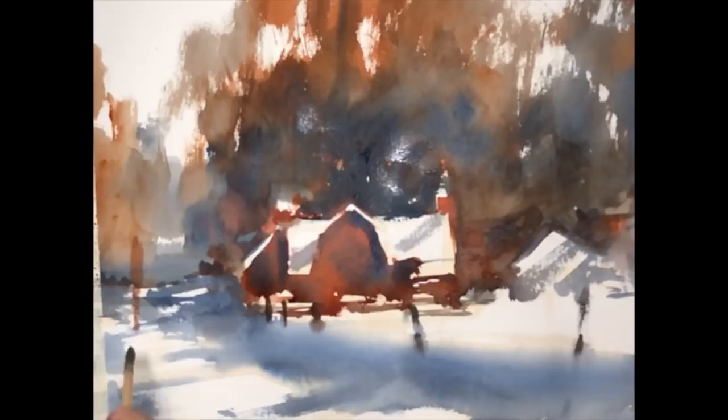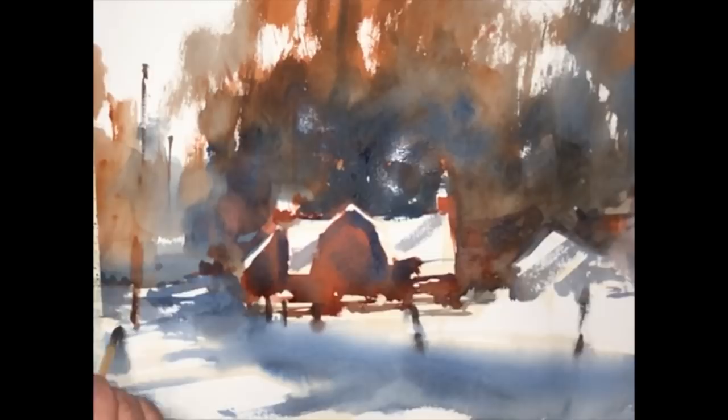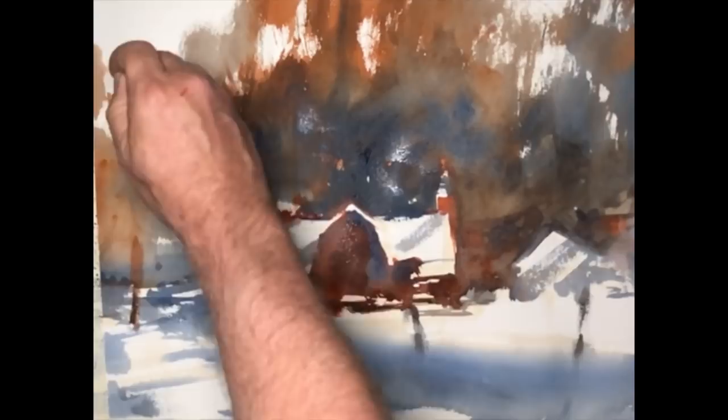So you can see during all my talking that this painting is starting to take on a finished quality. Notice the edge in that front snowbank. I started with a passage of water, just clean water, and then added that strong blue to obtain that really beautiful soft edge that defines the height of the snow and the freshness of the snow. It looks like new fallen snow, and we create these sorts of edges.